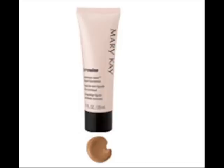Then I apply my Mary Kay Time Wise Luminous Wear foundation. It's the new foundation from Mary Kay. I actually like it better than the medium coverage because it has this dewy, natural-looking glow, and I love it. I blend it all throughout my face. I apply it to my hands so it can warm up and then blend it on the brush.